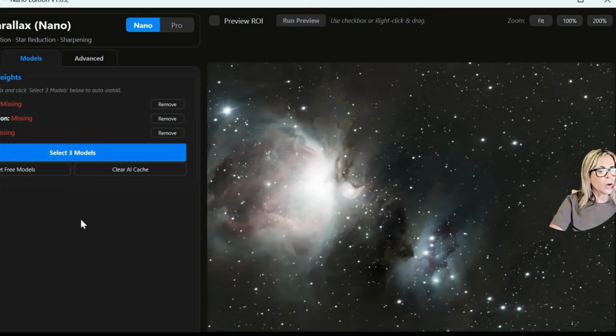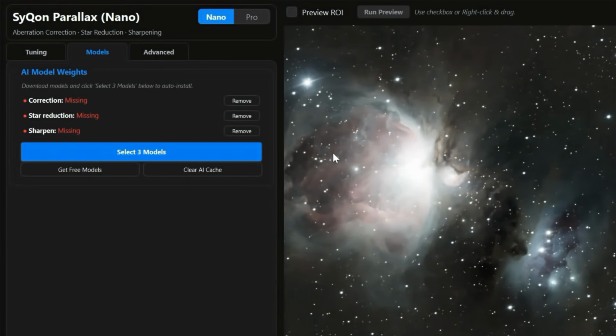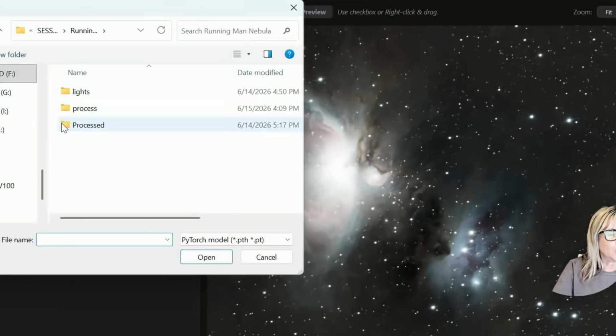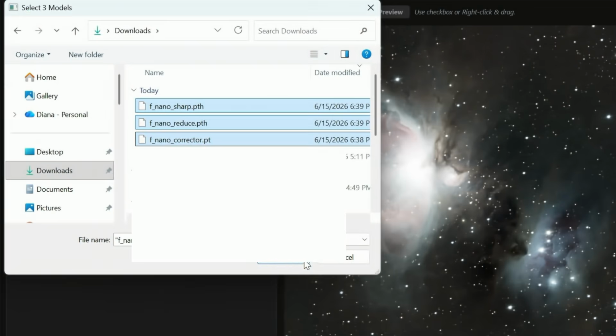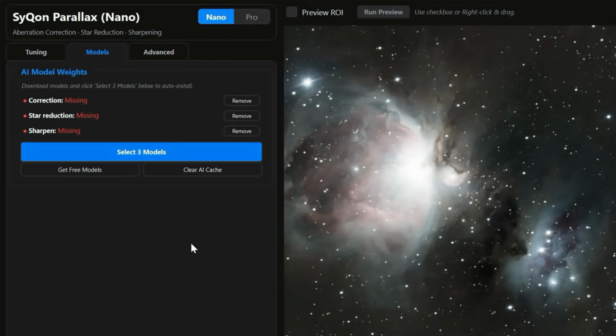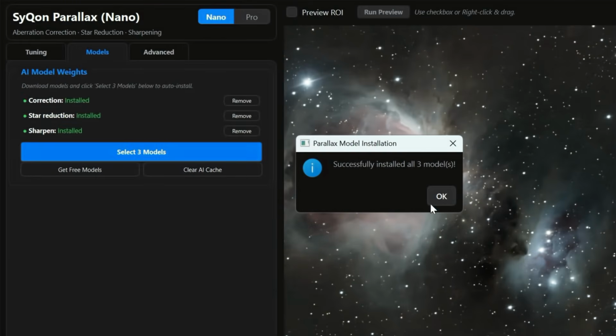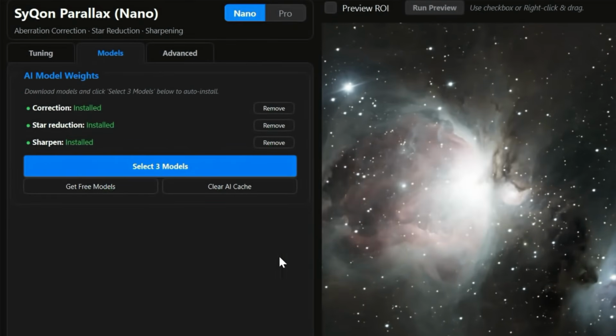Now we need to install. The scripts are in the download folder. Now I'm going to click here on select the three models, and now I need to go back to my download folder, and from that location they are going to install. Successfully installed all three models.